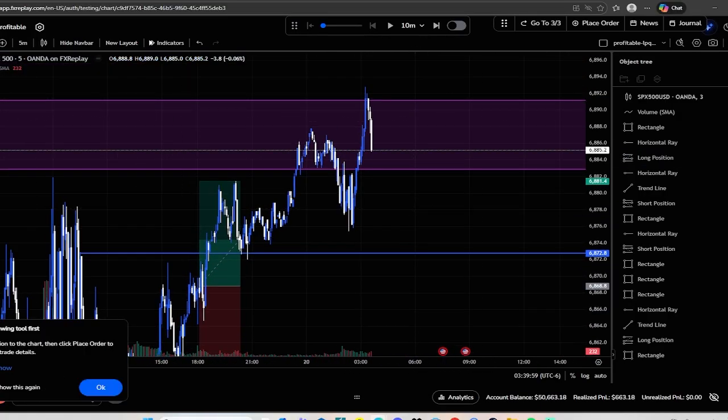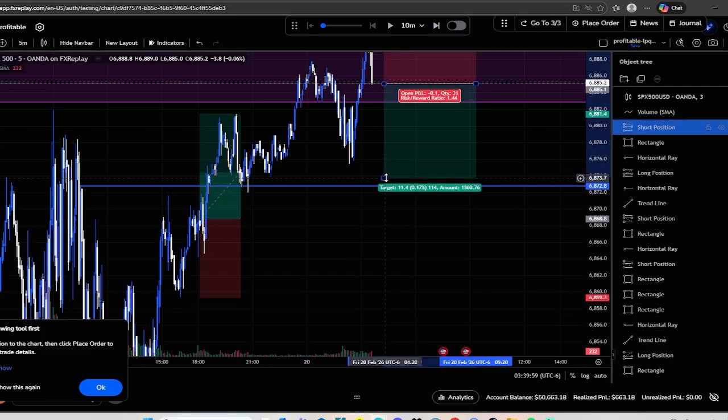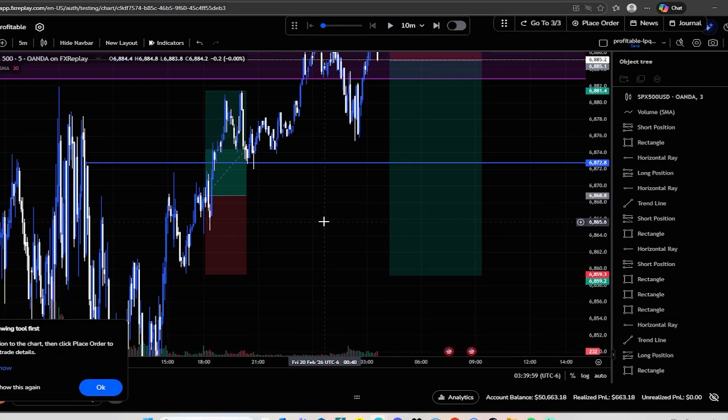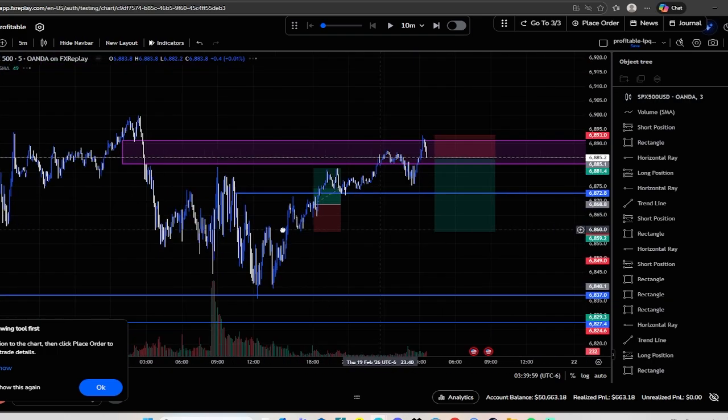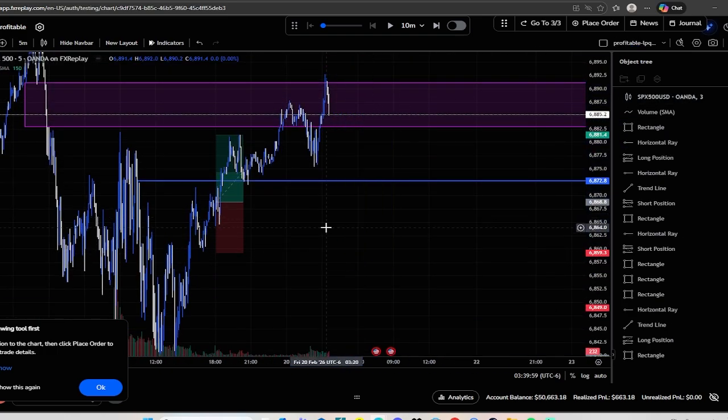Should we be safe, or should we, it's almost the end of the session, we're just gonna go for it. We're gonna set our stop loss above this. We're gonna put this down to this high. Are we gonna go all the way down there? Do we think we can go? Let's see how many points that is. Should we just go down to here? Let's check what profit that would be.